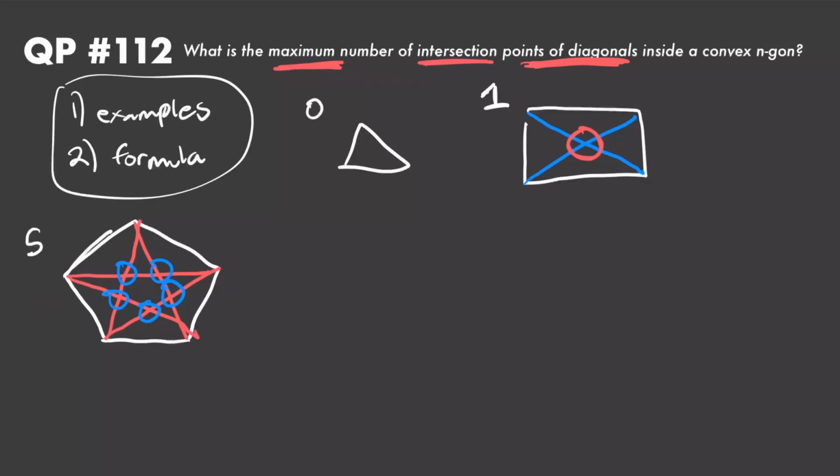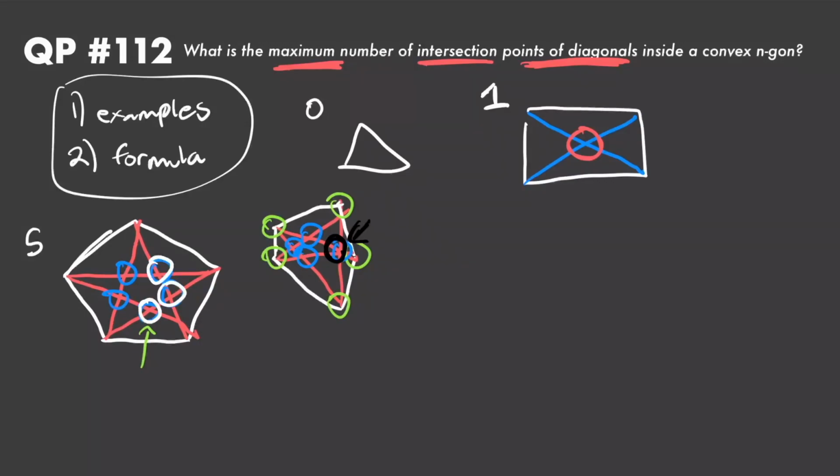Is that the maximum though? Well, if you play around with this a little bit, you'll see that this is pretty much the maximum that we can do. It's just because the definition of an intersection point is when we have 2 or more diagonals meeting in the same position. So I know it's not the best drawing, but if we have a 5-gon like this, where these are our 5 vertices right here, in this case, how many intersection points would we have? We'd only have 4 here, and you can see that it's not the maximum because this point right here has 3 diagonals meeting to create it. So we know we maximize the number of intersection points if all of them are just the sum of 2 diagonals meeting instead of any more, like in this case.